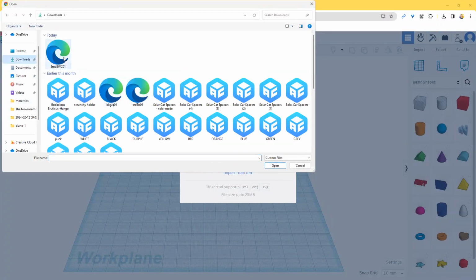We've already taken note that it's this weird file name right here. But if you pause over it for a second, notice how it says here that it's a type of file called the Microsoft Edge HTML, only because your computer doesn't know how to open an SVG file. So what we already noticed is that this is the correct file in the download. We choose it and we hit open.